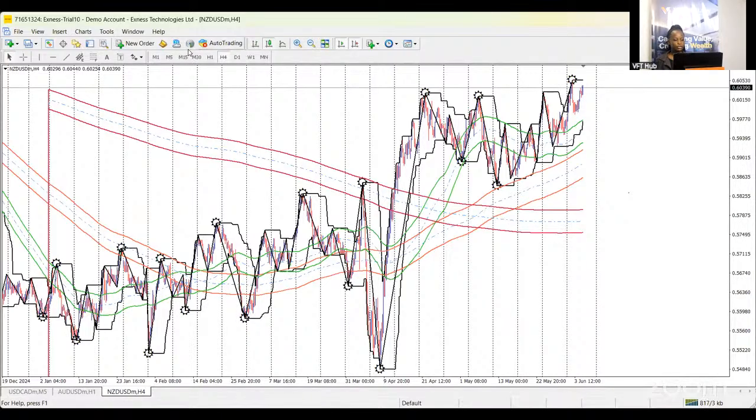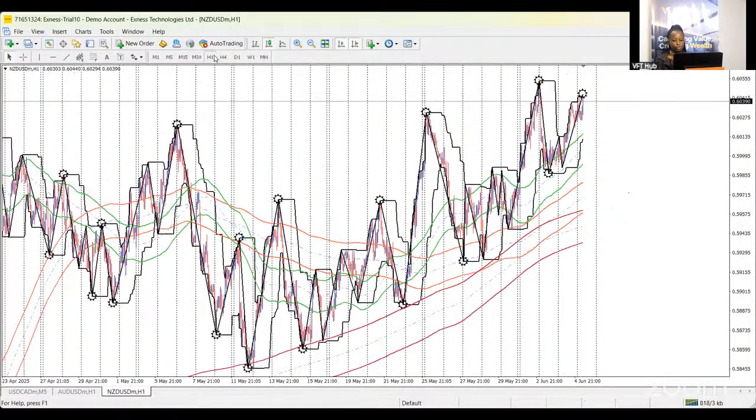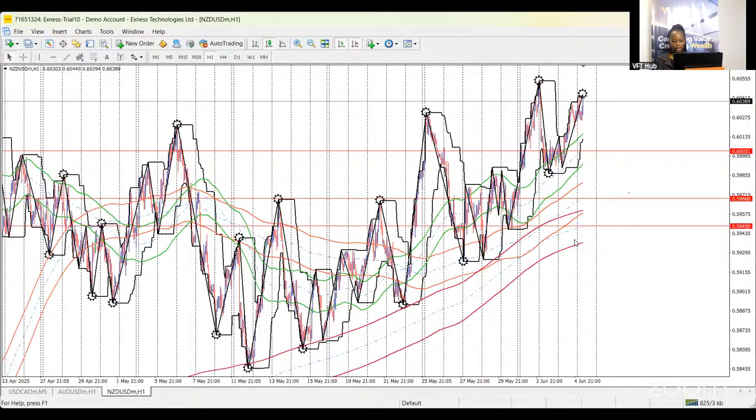I'm expecting retracement. But retracement into what level, you may ask? First level is here. The second level I'm looking at is somewhere around this zone. And then the third level is here. So these are now the 3 points of interest that I'm watching out for. I'm expecting price to retrace into the zones, and then we will start to look for buys of this particular asset class. I'm not really understanding.